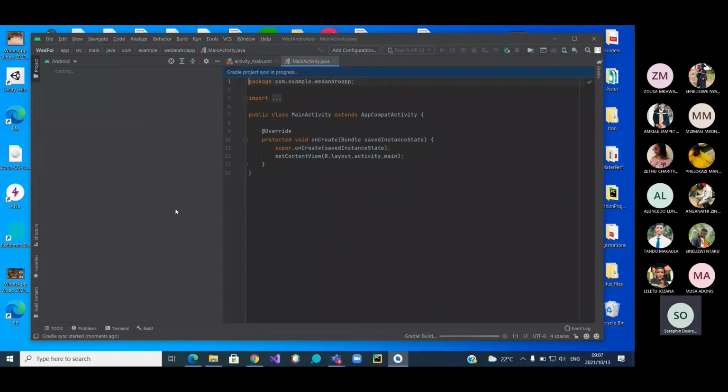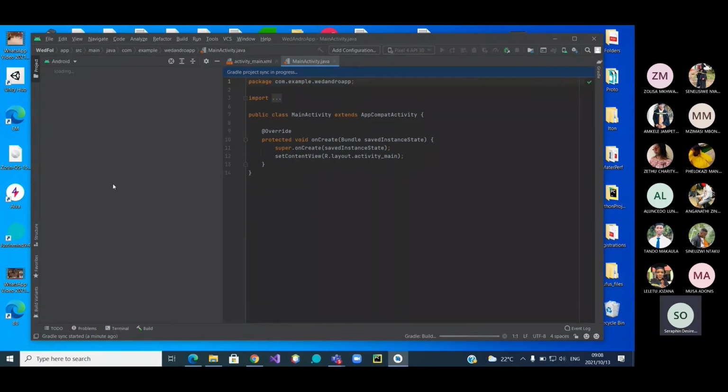And here it's just saying I'm loading. Leave me alone. I am loading. I am still loading. So let's wait for him to load. It's now 5 minutes since we started. We started at 9:02. And now it is 9:07. Gradle build is the one that is just building now. It will finish soon. Up there, it's saying I'm still loading.